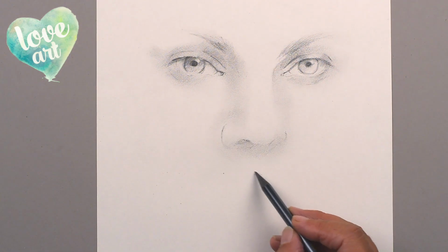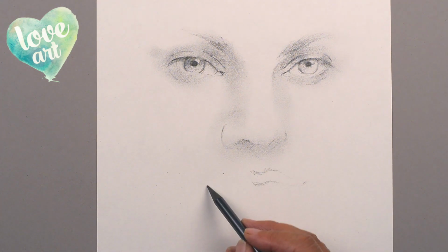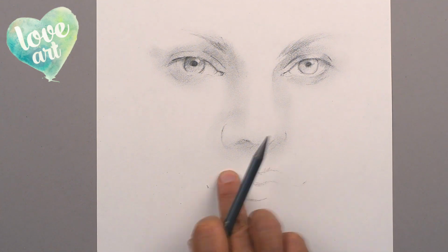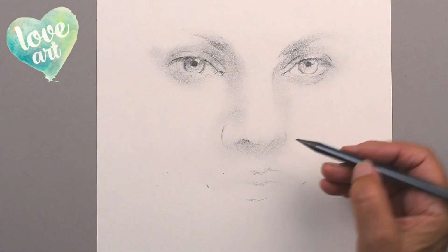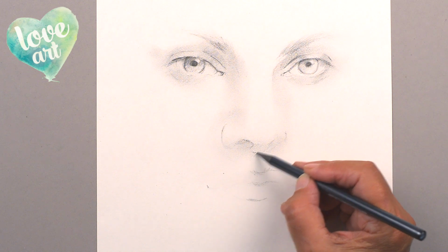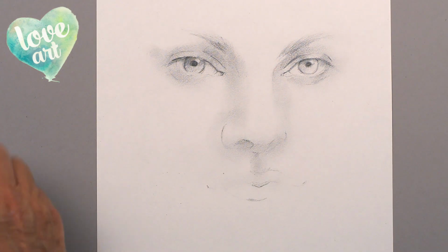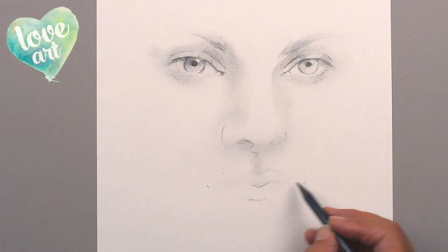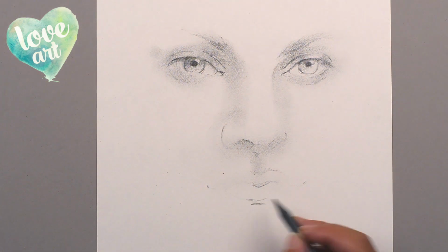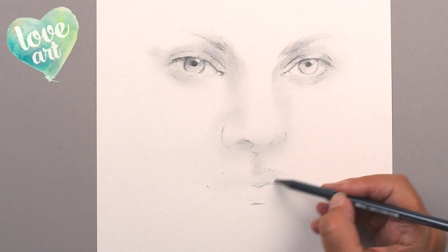As you can see, I'm continually adjusting. You have to look very carefully. But with a good putty rubber, you can rub and just reposition features if they're in the wrong place. You need to really carefully look.